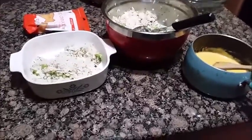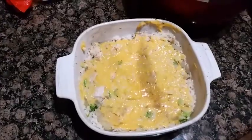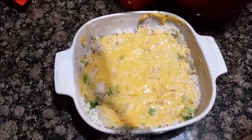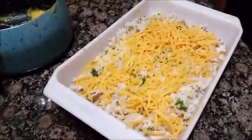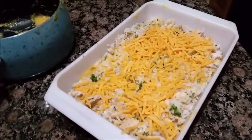I'm sorry, I'm just kind of in a rush. This is what your mid layer of cheese sauce should look like. Alright, so I added the cheese on the top layer and only a little bit to this one because the person that I'm making this one for doesn't like a whole lot of cheese.